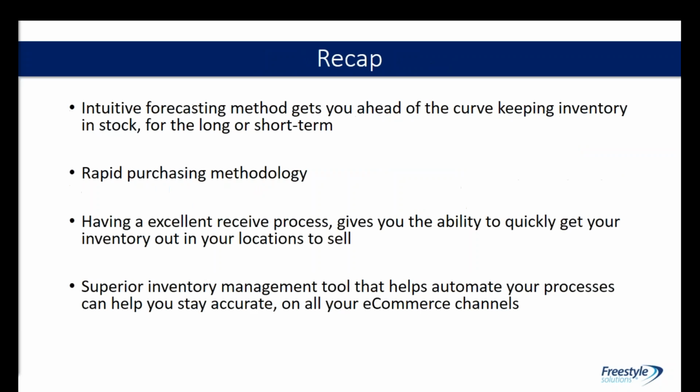All right, so we're going to recap everything right now. Obviously, with intuitive forecasting methods to get you ahead of the curve, keeping inventory in stock for longer or short term. We talked about the two different methods. We showed you how M.O.M forecasts. We also told you how you can forecast based on an older product for a newer version of the product that comes in. We talked about and showed the rapid purchasing methodologies that we have here, taking some key factors in your current inventory values and low levels, back orders, the forecasted amount, and how to make those purchases quick and easy.